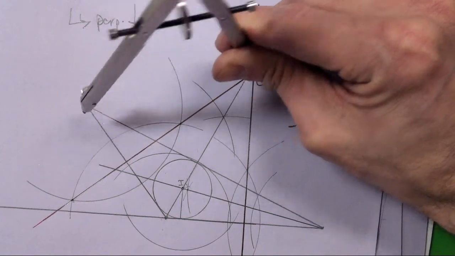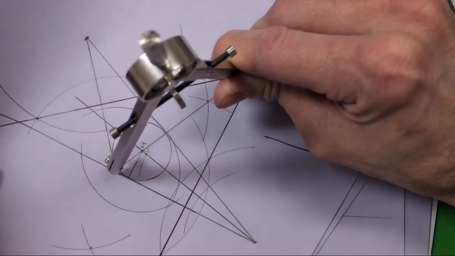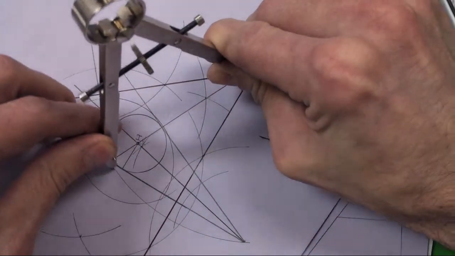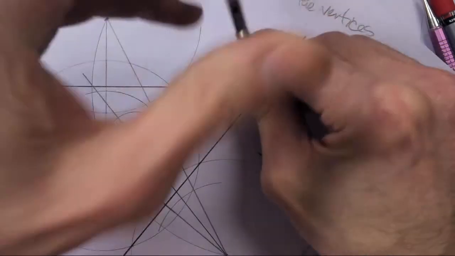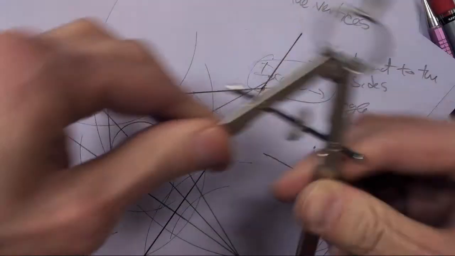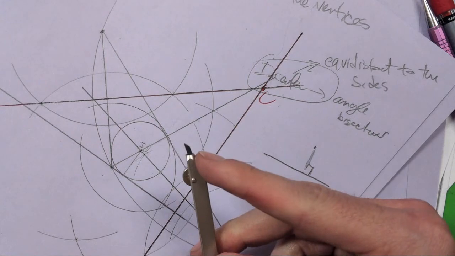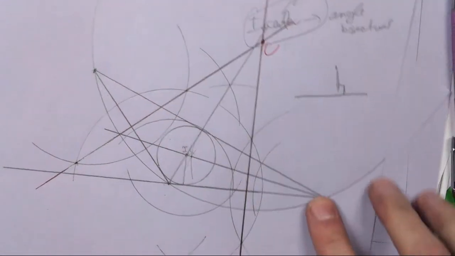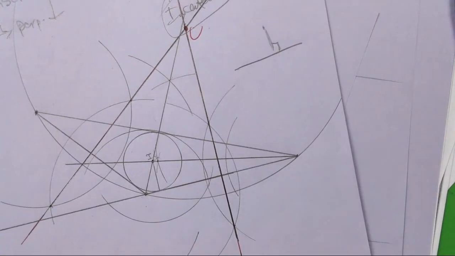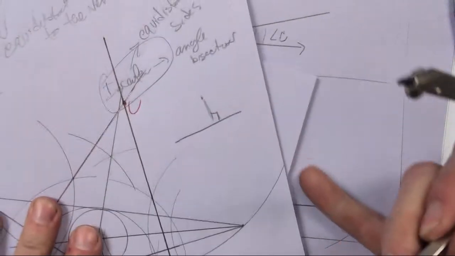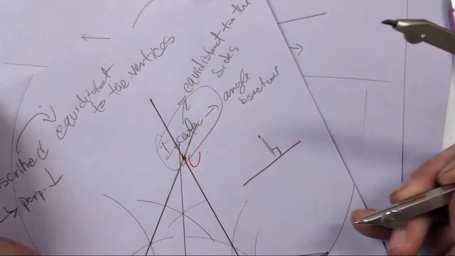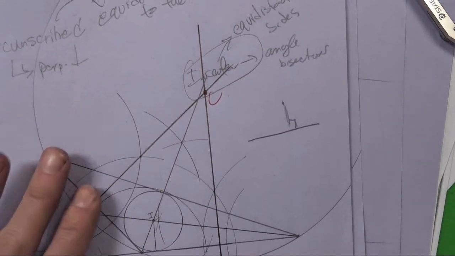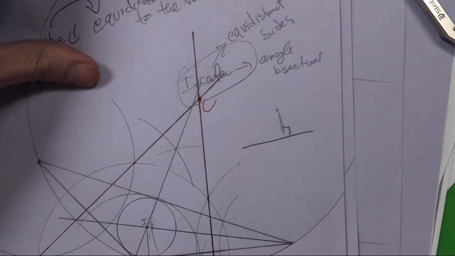Before I make my circle, though, just confirm that it should touch each one of these three points, and it looks like it's golden. It is golden in part because one of my students was kind enough to give me a brand new piece of lead for my compass. Look how nice and crisp each one of those circles are. Okay, so we made our circumcircle. I didn't get to complete it just simply because I'm off of my piece of paper, but the rest of this construction is, I'm going to go ahead and say, absolutely perfect.